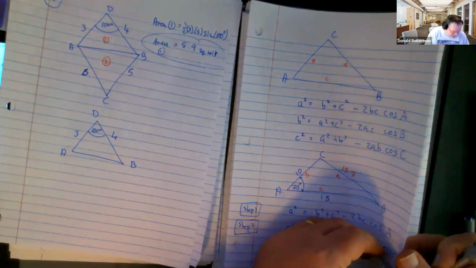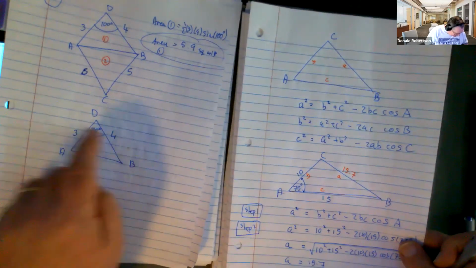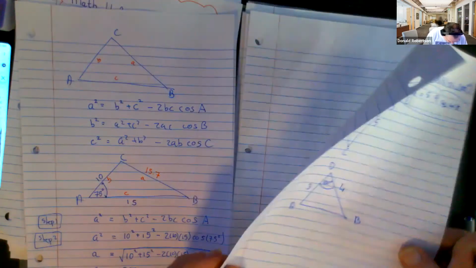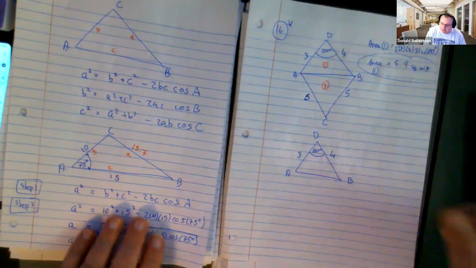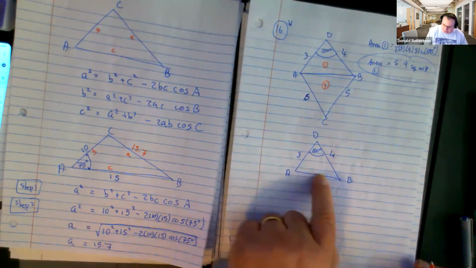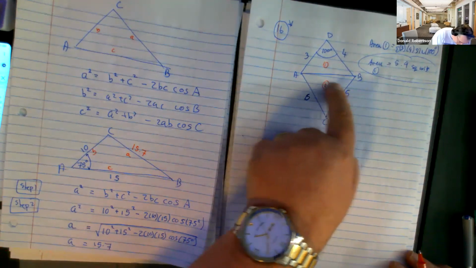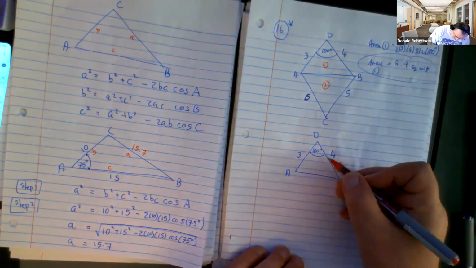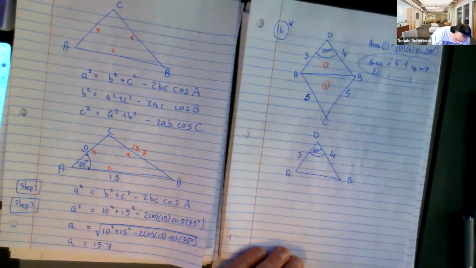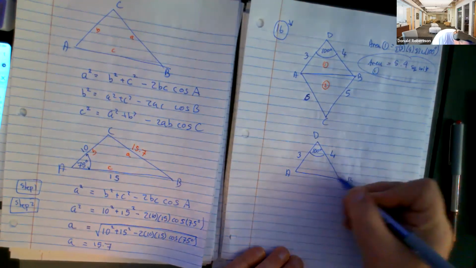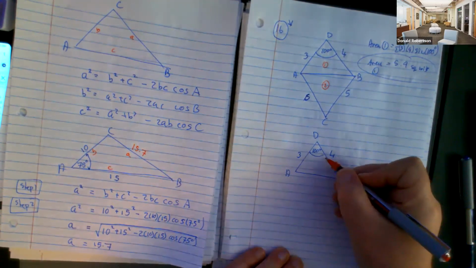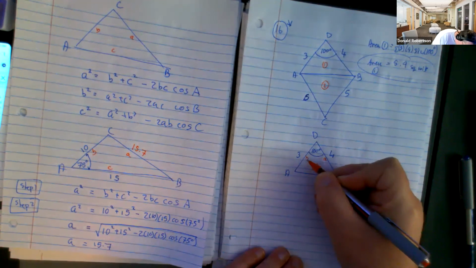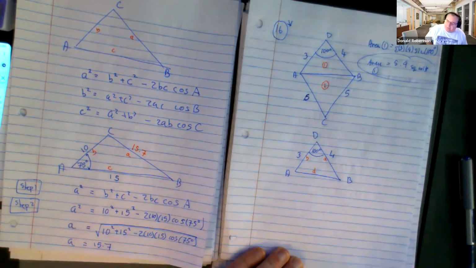Are we good? Right, let's return back to this question. Kind of lose track of what the goal was, right? So we need to find this side here, don't we? That was the goal, right? Find AB. Now, the lettering is a little bit different, and you just have to live with the lettering that you've got. In this case, won't this be called little a? This will be called little b, and won't this guy be called little d?